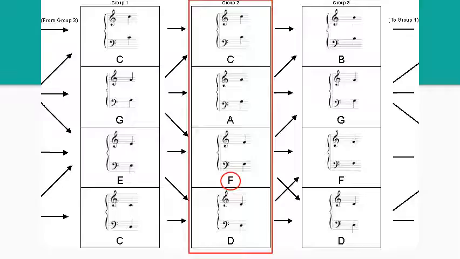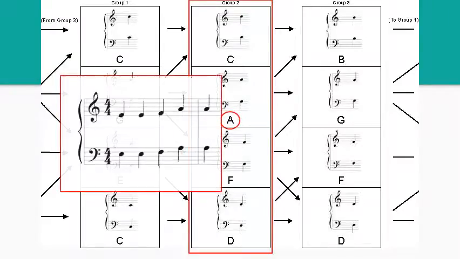And once again, from here, we can either choose any of the notes that are in that second group, or we can choose the same note. I'm going to move up to a note. I'm going to go ahead and move to the note A. And to kind of create a little bit of a pattern, I'm going to repeat that same note A. And this is what it looks like so far.